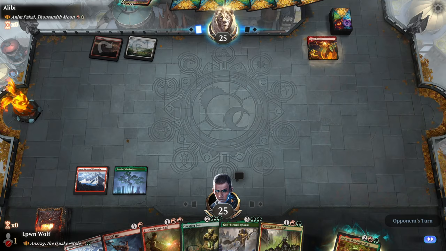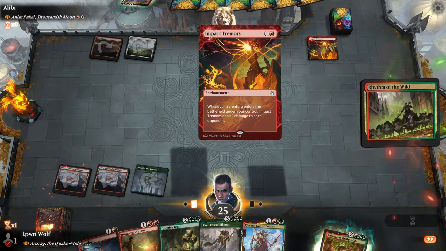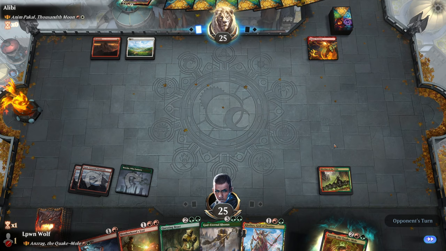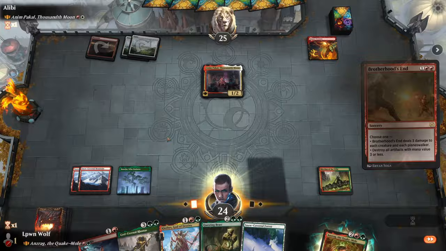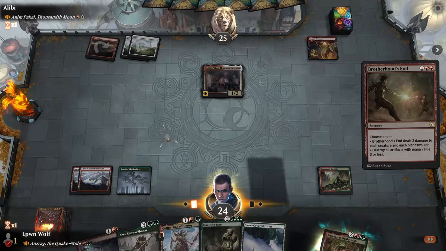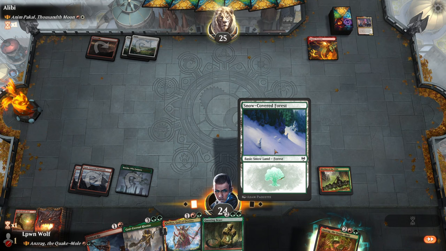Impact Tremors, oh dear. That is very powerful. That is very, very powerful in this deck. So if we get a land, we can smack them with Anzrag next turn. Pretty cool. We've got a lot of other things we can do as well. And then Pakal. Yeah, I mean, we probably just Brotherhood's End here, don't we? To be honest. She's an army in a can, so.